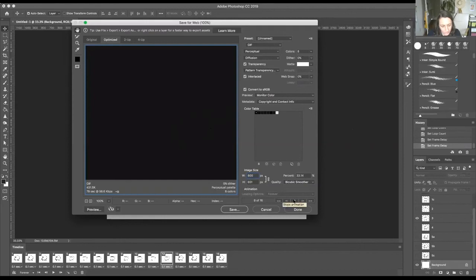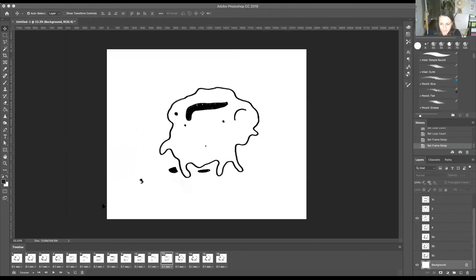I don't know why it's not working. We'll see. Usually there's a preview right here. So this might not work for some unforeseen reason. So let's see. Maybe I have it too big. Oh, nope. So right now I'm previewing it in my browser. And there it is, and it works. Okay, great.